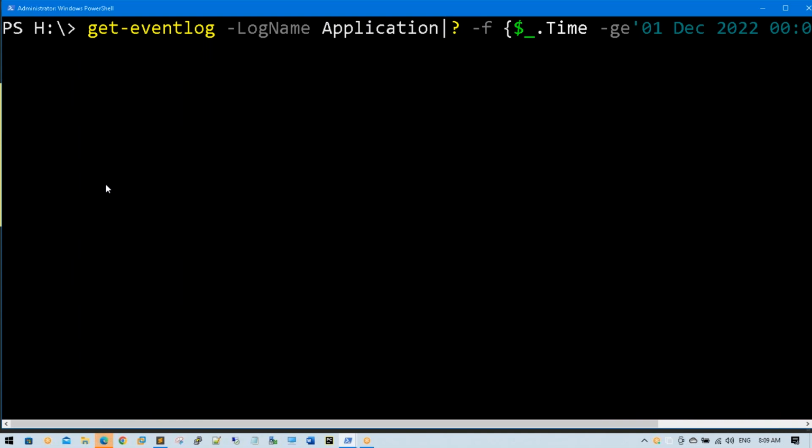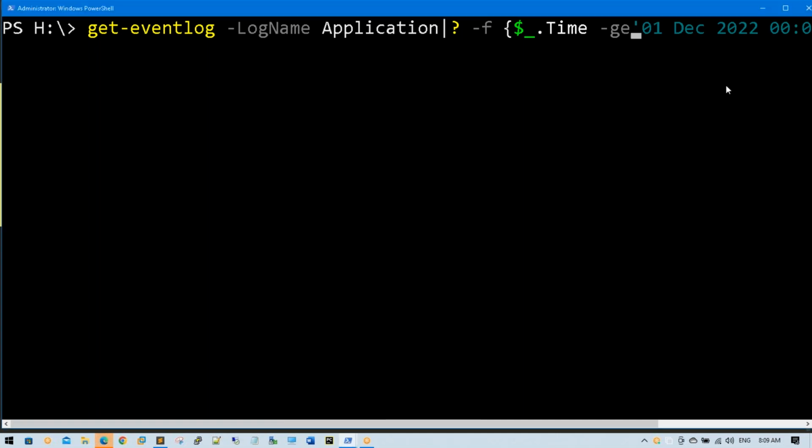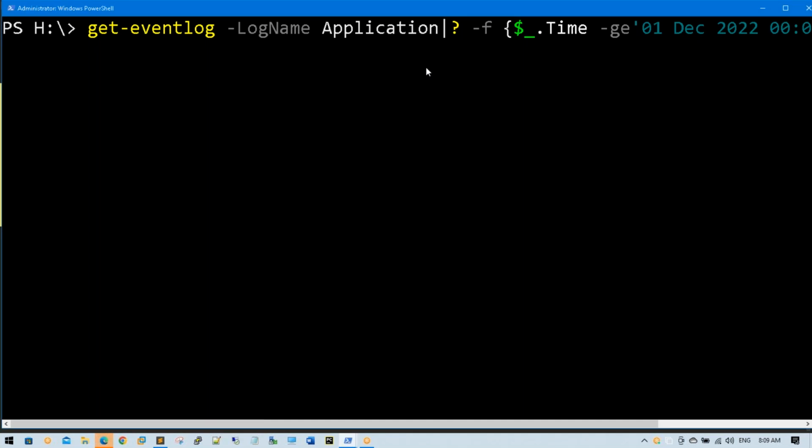How many objects do we have? Is it so many or 0? How many log files are there which were generated on 31st of December? We just saw the screen. How many are there? Is it 0 or more than 1?